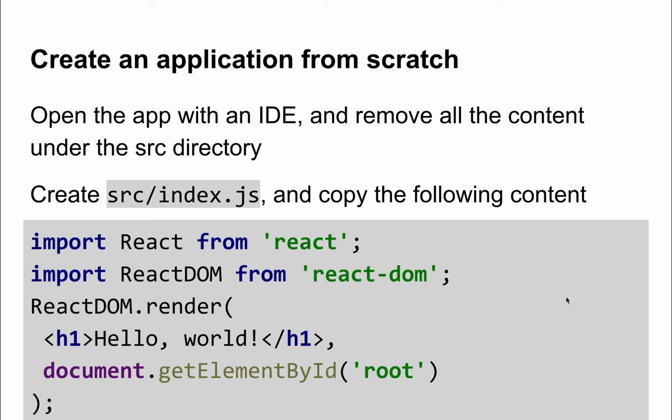We'll find an index.js, and that index.js is the equivalent of our index.html.